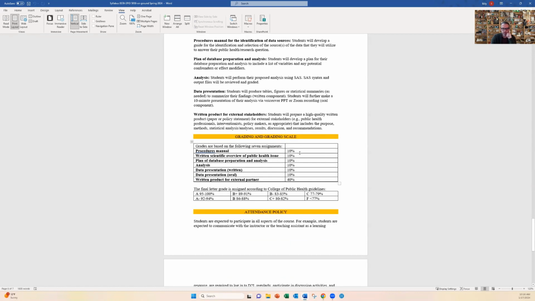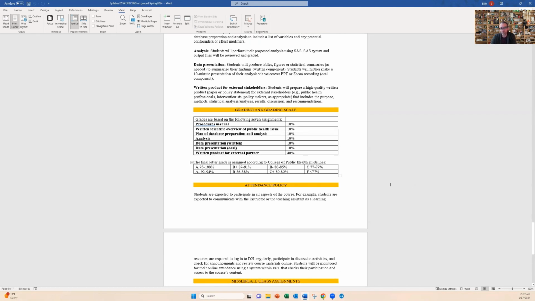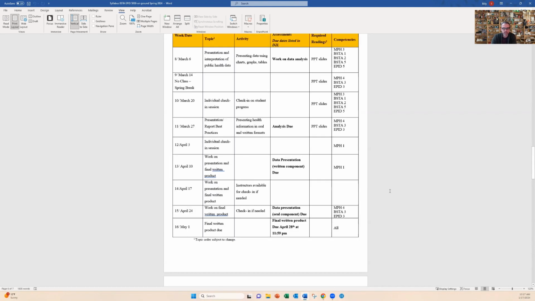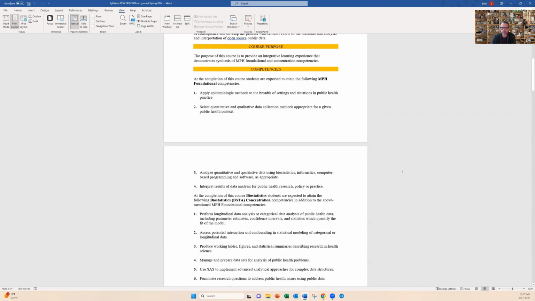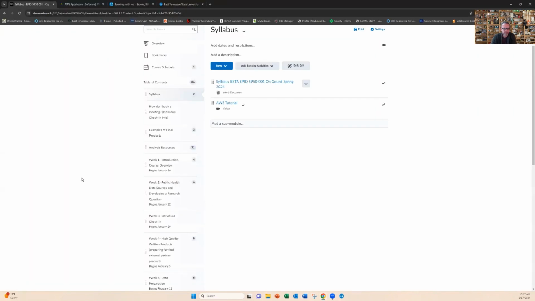Here is the breakdown of weight for the course. So you can see everything is worth 10% up until we get to the final product. The final product is worth 40% of your grade. You've got each of those elements leading up to it worth 10%. So overall, 60% is preparation for that final product, and then 40% for the final product itself. So this is what you'll be working on for the semester. And hopefully that is clear. I'm sure there'll be lots of questions, and we can field those through email or in class next week.